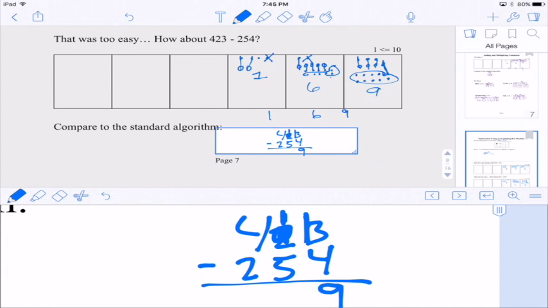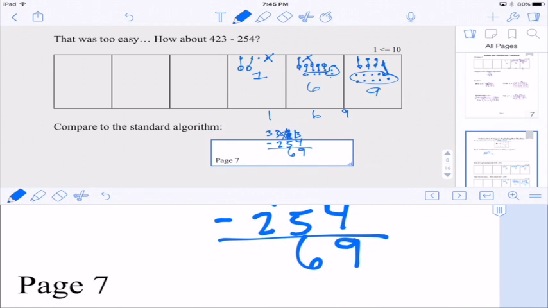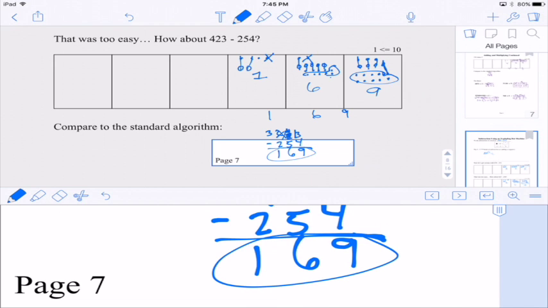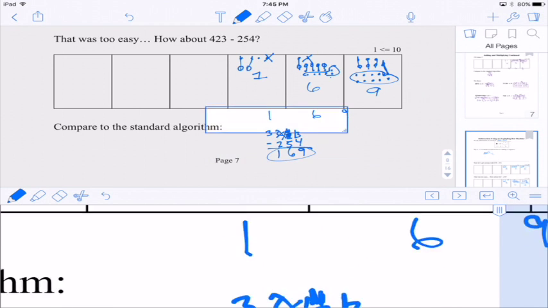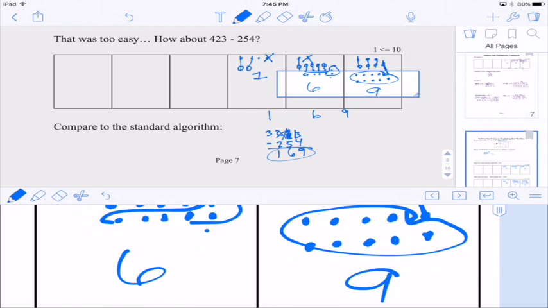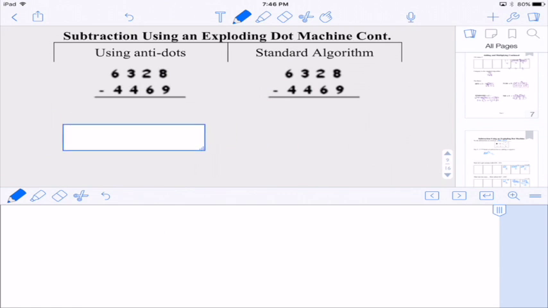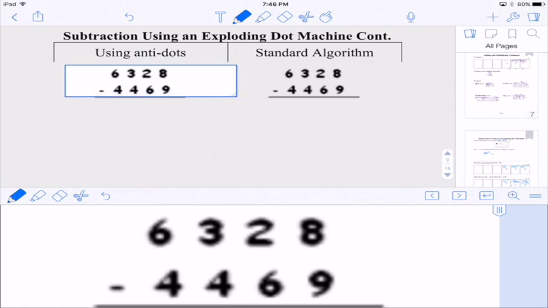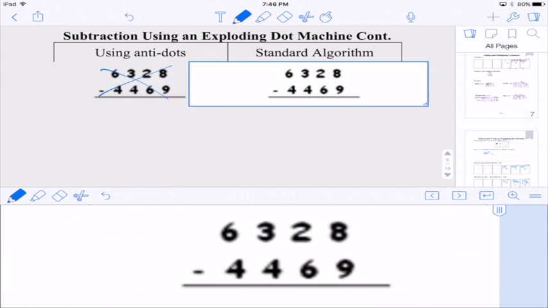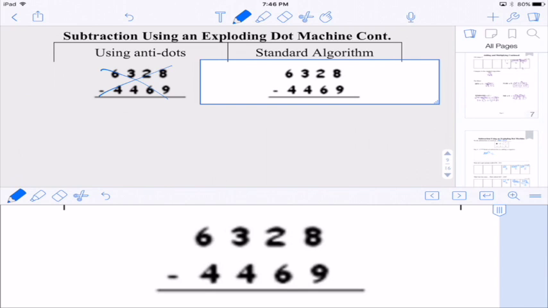We need to do the same thing. We need to take from the hundreds place and move it over to the tens, so we have 11 over here. 11 minus 5 is 6. We could do 3 minus 2 is 1, 169. Now, that doesn't make much sense without the picture, and that is why we use this exploding dots, and I think that's a very useful picture. So we can do this with the exploding dot machine, but let's just do it with the algorithm, what we just did. I think that worked out pretty well, so let's not use the dots right now. We could make the anti-dots, and that would be really helpful. If you're still not getting it, definitely draw it out.